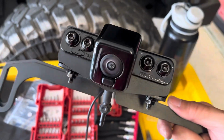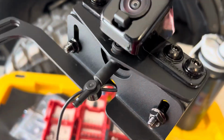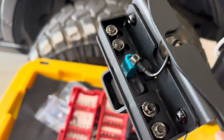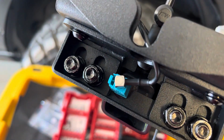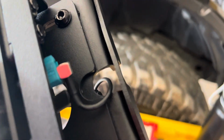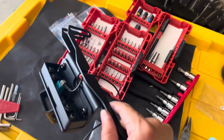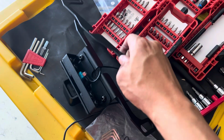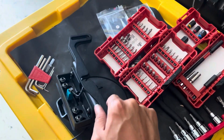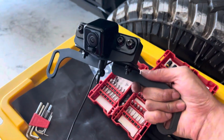Front camera is mounted to the bracket that we put together. Elbow and check valve are on there. The included extended wire for your front camera is plugged in. You just wanna make sure that goes into that little opening there. And then you're gonna attach the remaining bracket onto the back here like that. And then we'll undo our fairlead and then bolt this behind.